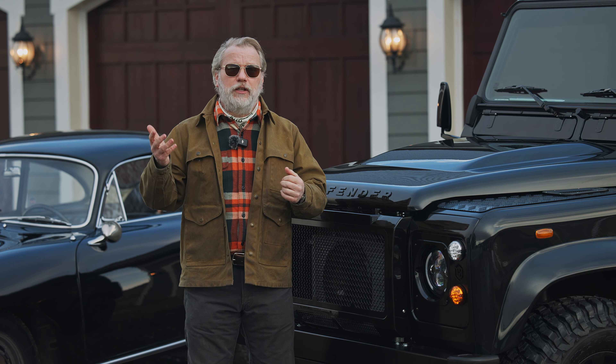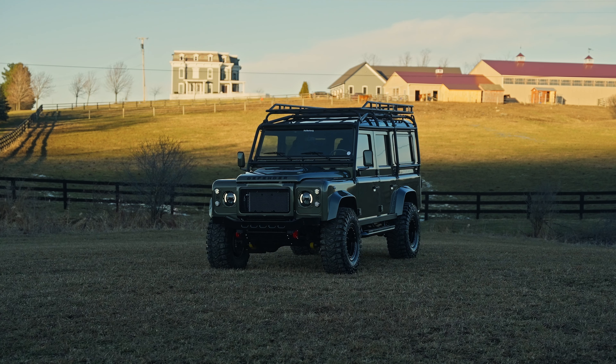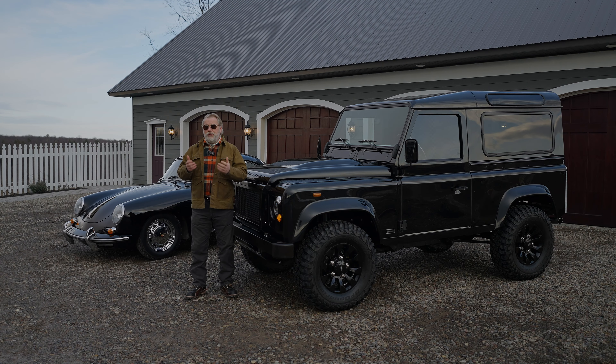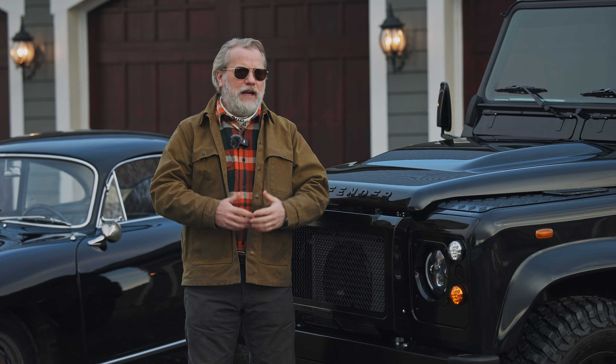Reason number five, which I think a lot of my clients choose it for, is that it's something different than a Mercedes G-Wagon. Some people think you're being frivolous or trying to show off when you're driving a G-Wagon. But when you're in a Land Rover Defender, they don't really know the price — what they do know is it makes them smile. It's the type of vehicle they grew up watching on TV in safari shows, and it makes all ages, all sexes — men, women, boys, grandmothers, grandfathers — everybody smile. And it just makes them think, wow, you're really cool.